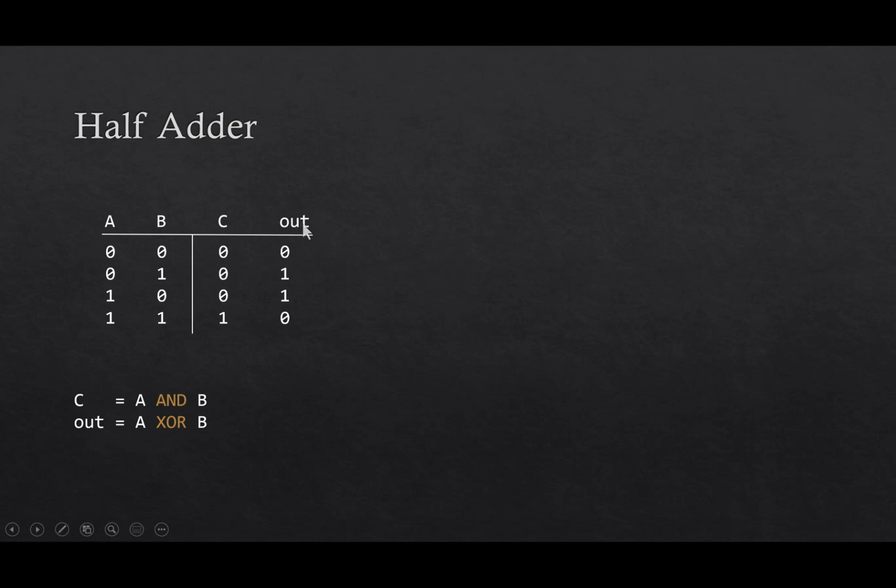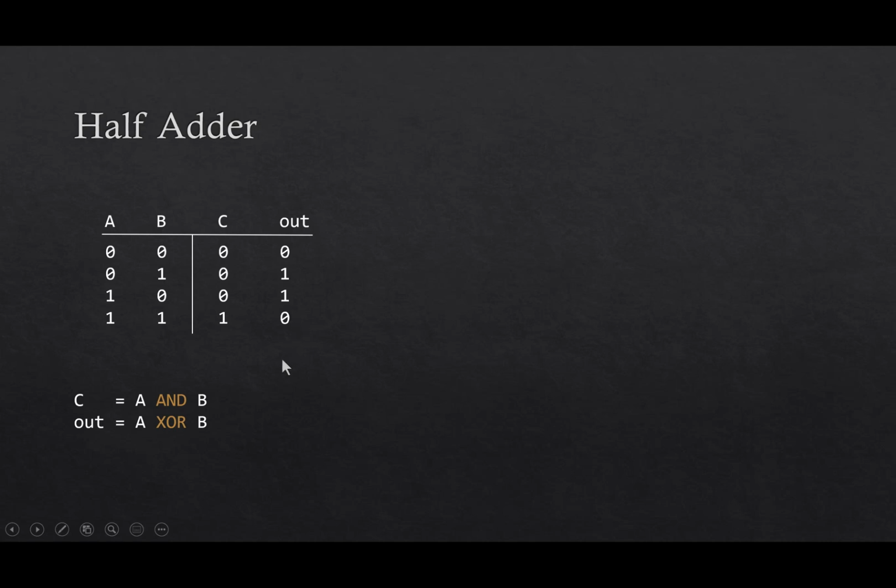And then for the output, we simply count them up. So if we have 0 and 0, 0 plus 0 is going to be 0. If we have 0 and 1, well, 0 plus 1 is going to be 1. If we have 1 and 0, 1 plus 0 is going to be 1. And if we have 1 and 1, 1 plus 1 is 2. But in that case, this rolls over to 0 because we're carrying the 2 over to the next column. In effect, we can think of this as being a 2-bit result. So this is binary 2 because 1, 0 is 2. So we're going to carry that 2 over to the next column.